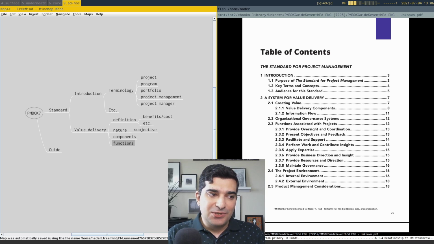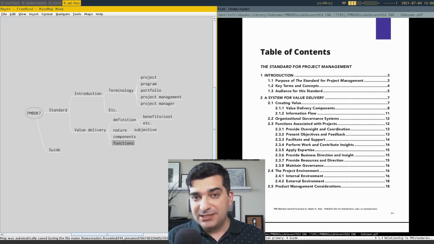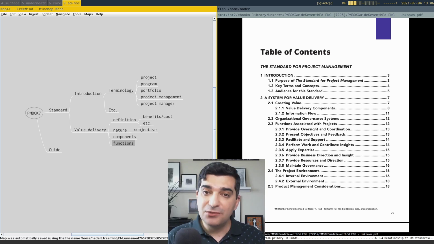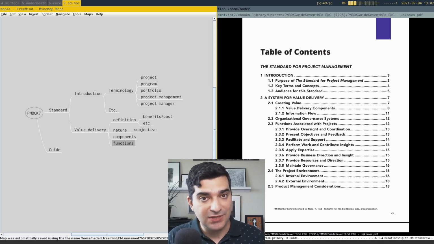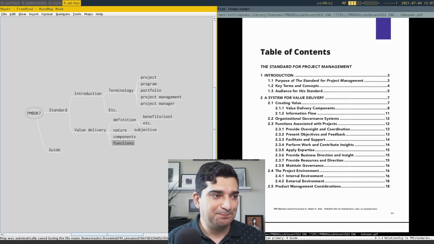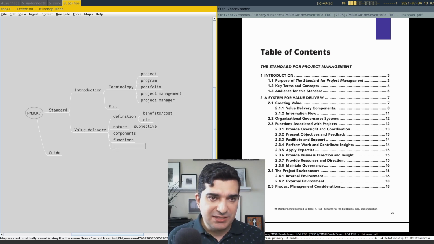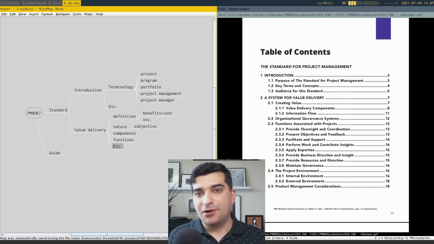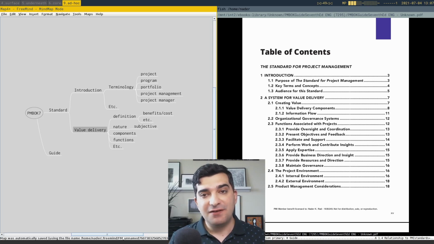What we really want to communicate here is that these are the functions that you probably need in every type of project, or at least need most of them. And therefore, it's a good idea for you to review the roles that you have and make sure that they have the skills needed to do that. And it's also part of their role definition. These are the most important things. And of course, there are others as well. This was the second part of the standard.